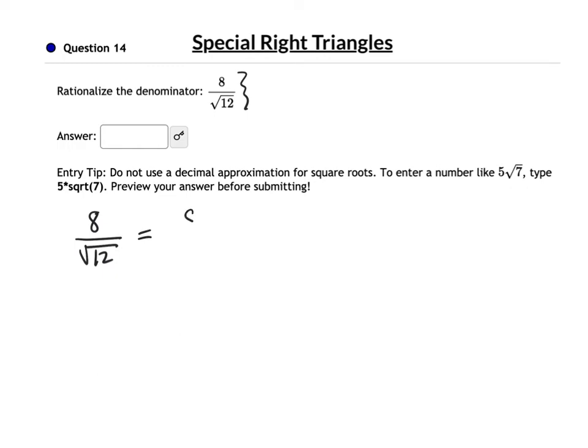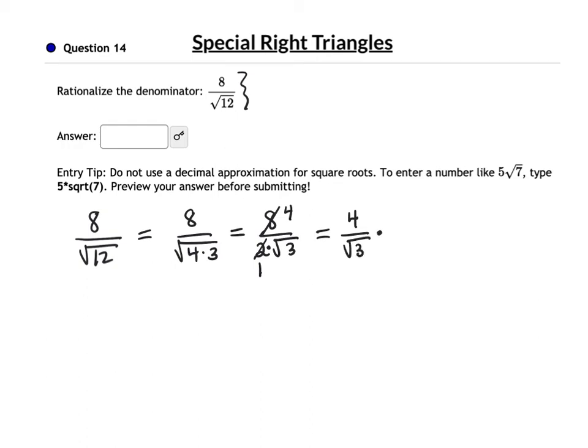I know that 12 is 4 times 3. 4 is that largest perfect square. So this becomes 8 over the square root of 4, which is 2. That goes out front. 8 over 2 root 3. Because there's times here, I can simplify. Divide by 2, I get 1. Divide by 2, I get 4. So the simplified answer so far is 4 over 1 root 3, or 4 over root 3.